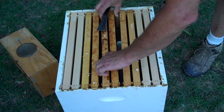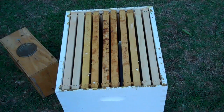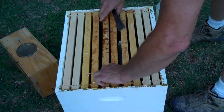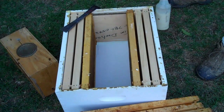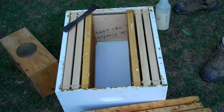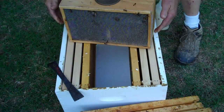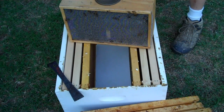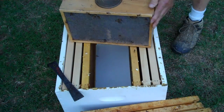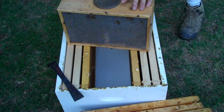I'll move right along here. For right now, I'm going to take out the center frames so I'll have space to shake the bees in there. This is not rocket science — you can do it. There's one thing required: you have to enjoy it. If you don't enjoy it, go play piano or something else. I love bees and always have. I went into my first beehive when I was about 10 years old and had no idea what I was doing. I'm going to spray the bees, which will give them some nourishment.